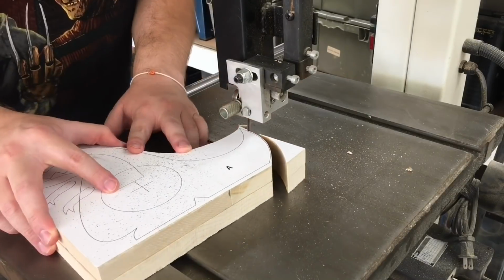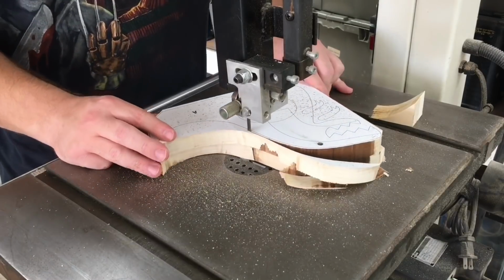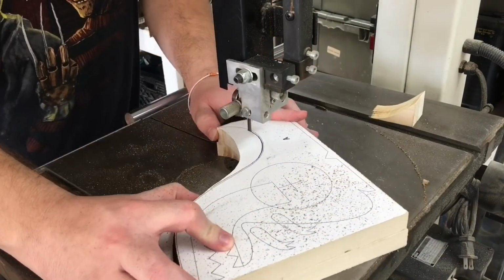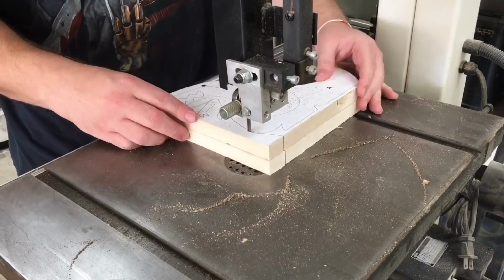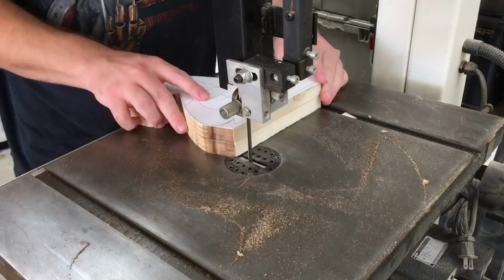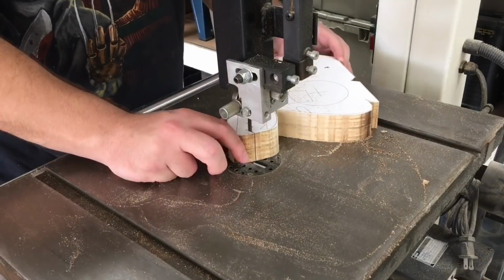Using my bandsaw, I was able to cut the pieces out. However, this is not the correct blade to be using. It is way too thick and in fact really dull. It did a lot more burning than it did cutting. I had originally planned on using my jigsaw to cut the pieces out. However, I found there was way too much blade deflection and it wasn't giving me a straight enough cut.